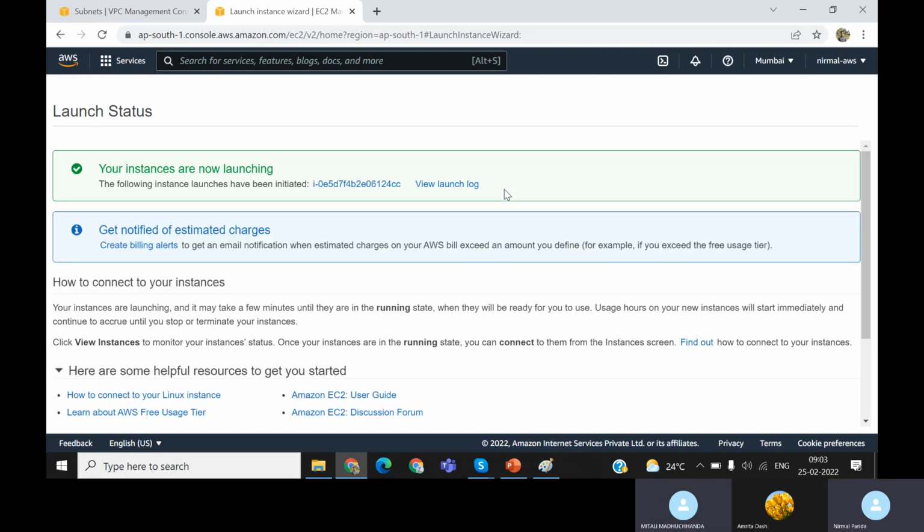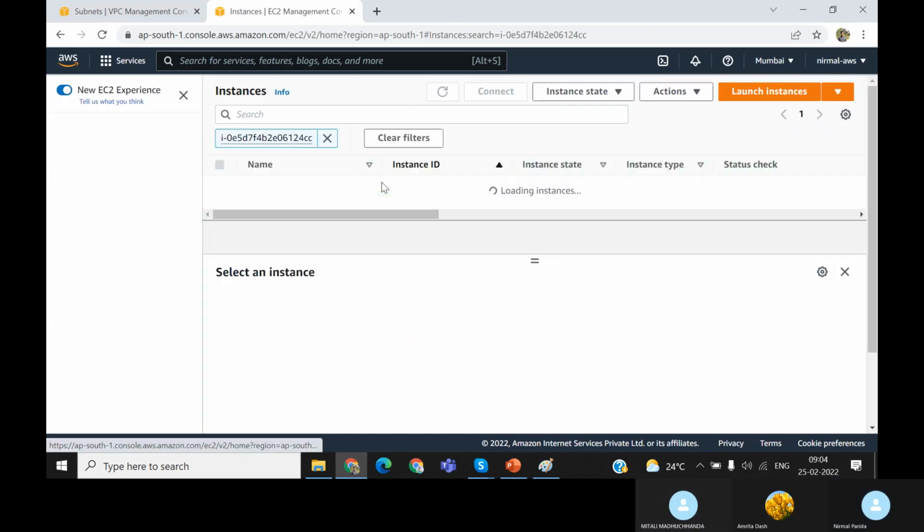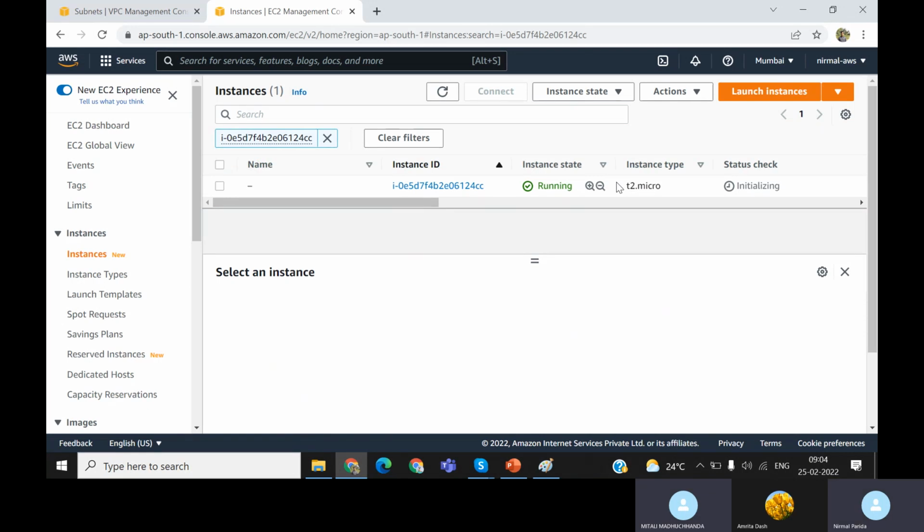Okay, now if I try to connect, it will not connect, because this is created under the default VPC. Can anyone tell why this will not connect? You created it under the default VPC. I think you chose the... Yeah, I chose the... no, I chose the custom VPC. Sorry, I chose the custom VPC. But if I connect to this, it will not connect. Any reason for that?